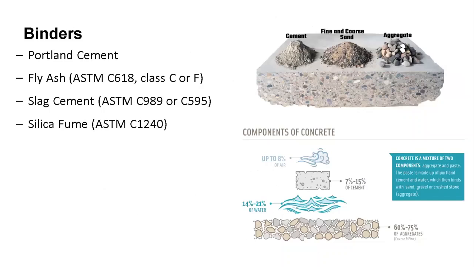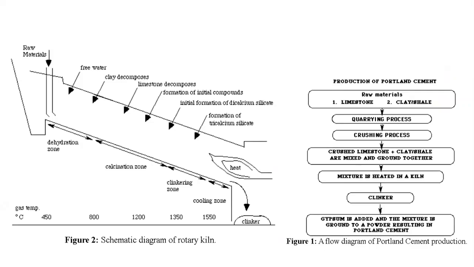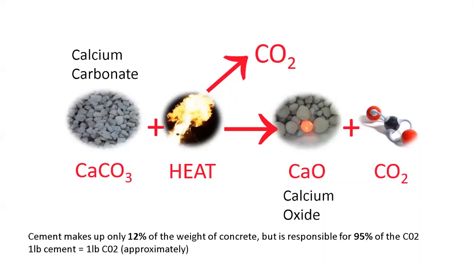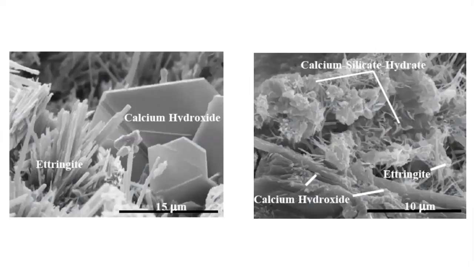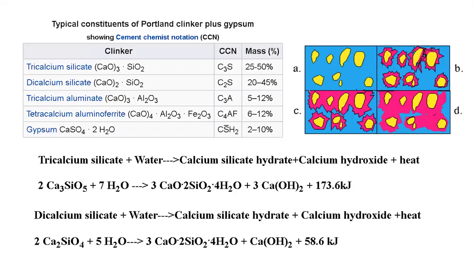So again, the binders, back to concrete. Portland cement is the most common and most widely used and known, but we also mix in fly ash, which is a byproduct from power plants, and slag, which is a byproduct from steel manufacturing, and silica fume also is used as a cementitious product in addition to Portland. We make Portland by dumping it into these giant kilns where we apply huge amounts of heat. And by it, I mean limestone and clay. And in that process, the clay and the limestone turn into silicates, primarily these dicalcium and tricalcium silicates. And that clinker that results, I think I have a picture of it in here. Yeah, it's there in the middle right. That clinker is ground up, and that's what we get Portland cement out of.